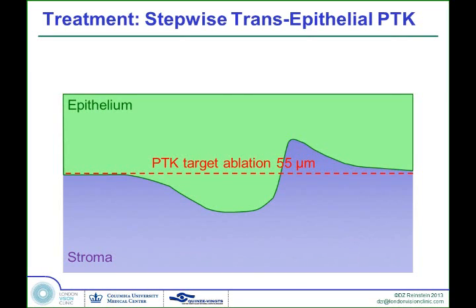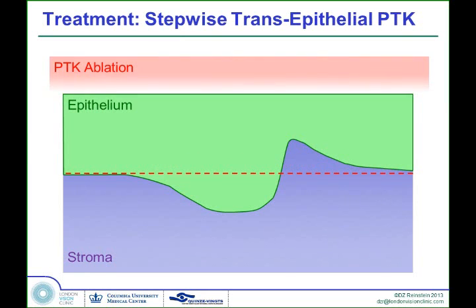Now, your laser readout may not be correct. The company puts it in, the CE people mark it, they didn't check it. So you may not know, and you may be slightly off. The point is, you'll be undercorrecting. It would be safe to say, because we have calibrated the ablation depth of the ML80 and published that, that we know the ablation rate is 1.3 times low. You have to multiply the stromal ablation rate by 1.3 to get the epithelial ablation rate. So 55 microns.